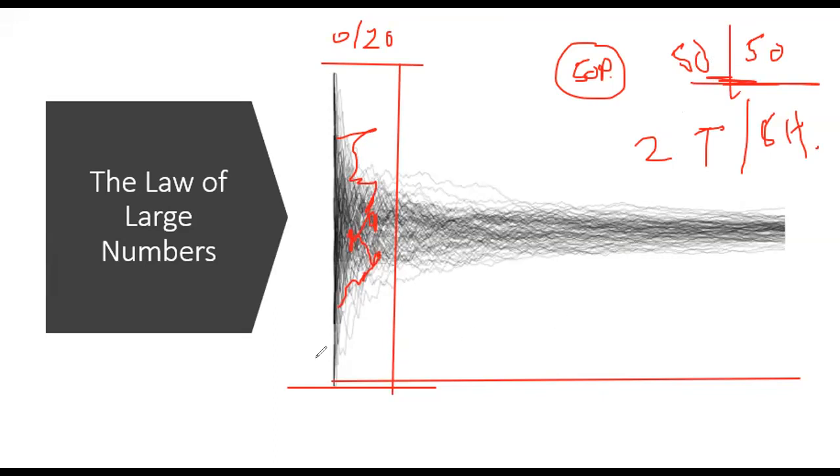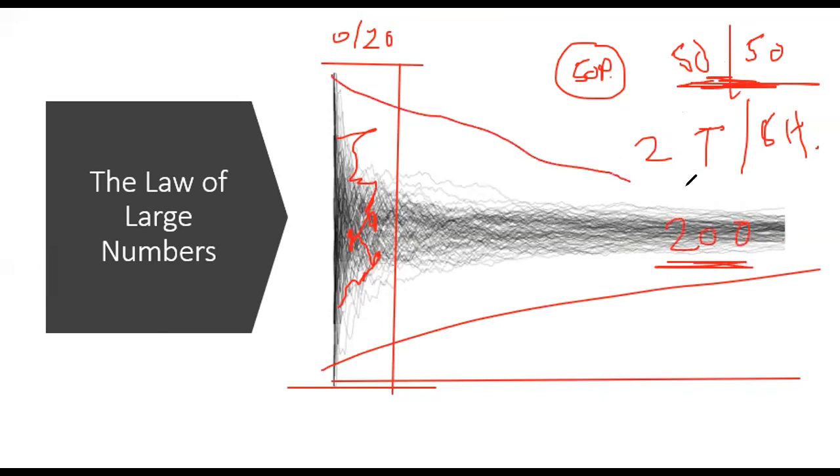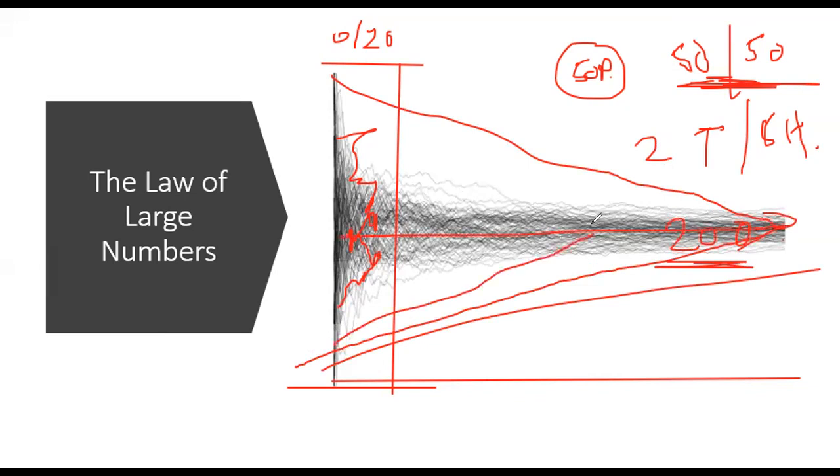But you carry on doing that into the future, into, let's say, 200 fair coin flips, you'll get somewhere near your expected value, right? Your expected value of 50-50, but only if that thing moves forward into the future long enough. And by the way, it doesn't just get to 50-50 and remain there. It deviates from it again and goes back to it.